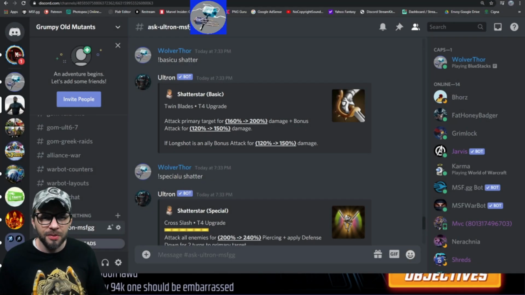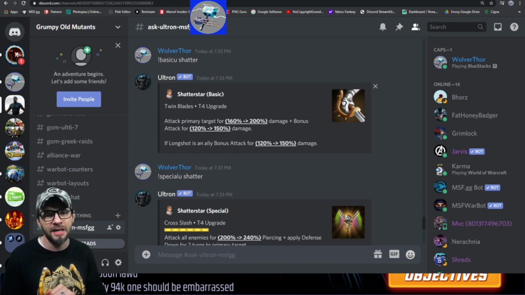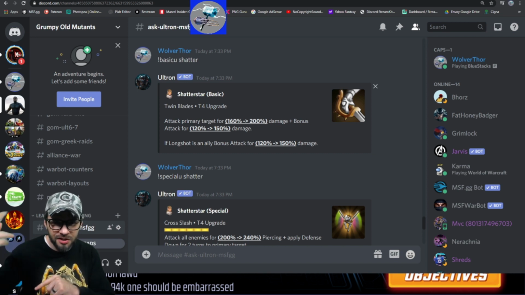So first up here, we got the basic twin blades: attack primary target for 160% damage, bonus attack for 120% damage. If Longshot is an ally, bonus attack for 120% damage. The T4s here give an additional 40% on the attack primary and an additional 30% on the bonus attack, an additional 30% on the bonus with the Longshot.